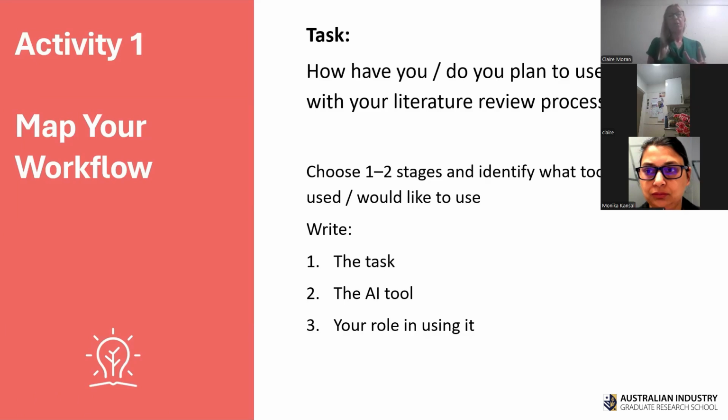I'm going to put you into breakout rooms of maybe 2 or 3 people. Have a quick chat. I'm going to give you maybe 4 or 5 minutes to talk through this. Have you already used AI, or do you plan to use it, to assist in your literature review? If you've already used it, what's your experience been? If you plan to use it, what do you plan to do? What is the task? What tools have you used or do you plan to use? And what is your role? If we think about AI being like an assistant, what do you plan your role to be, or what has your role been, and what's your experience of that been like?